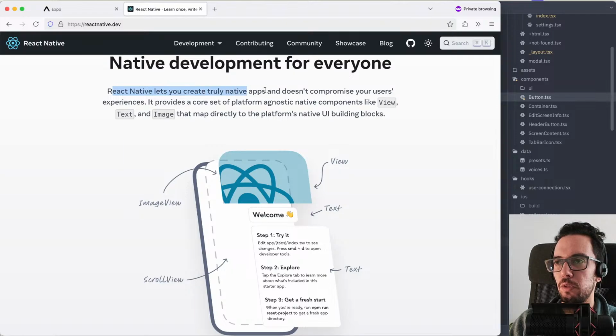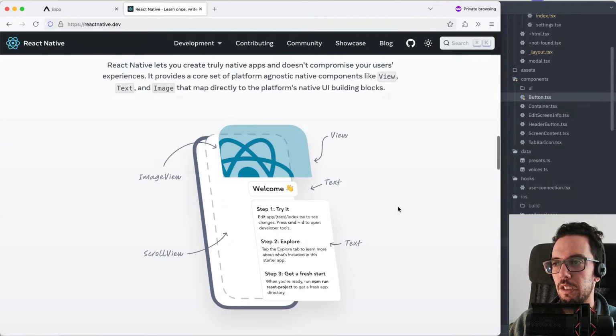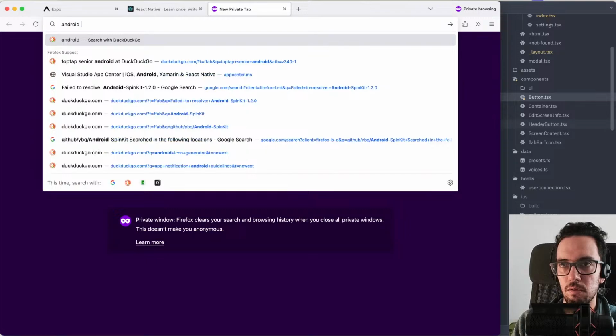It lets you create truly native apps and doesn't compromise your user experience. There should be a little asterisk, but it provides a core set of platform agnostic native components that will map directly to the platform's native UI building blocks, which is exactly true. If you say text, it's going to use the native Android text component, which actually I don't even know what it's called.